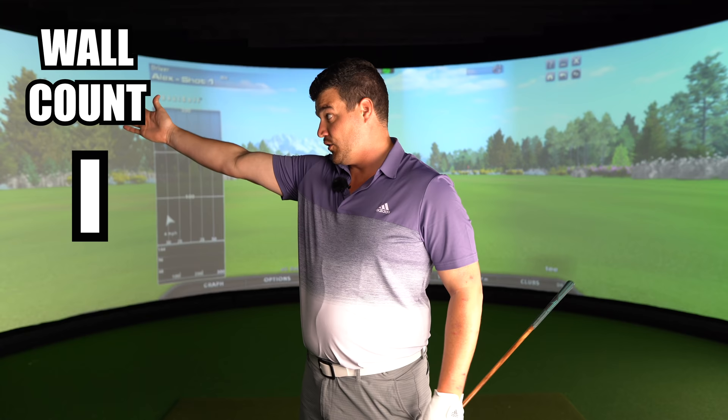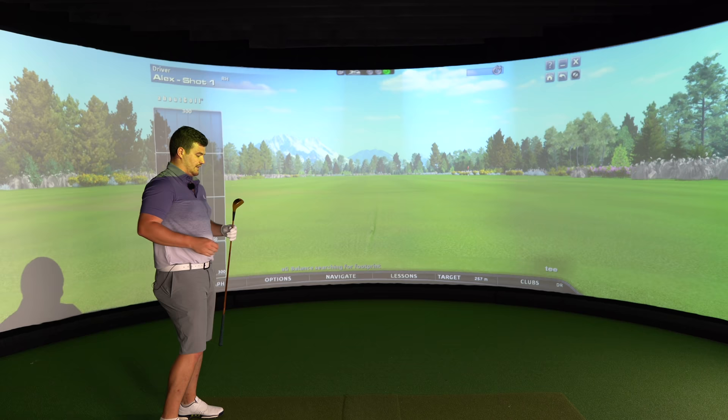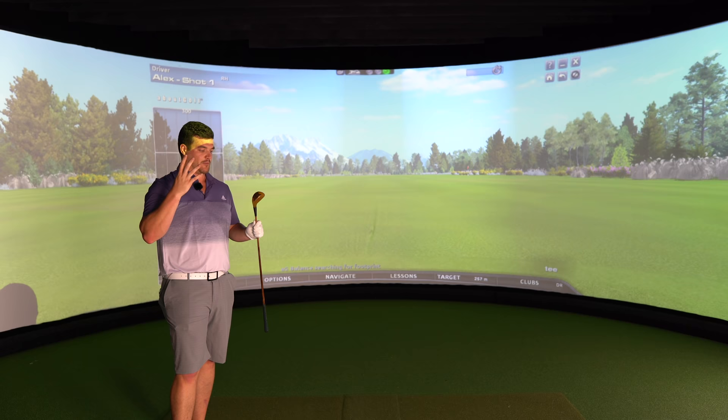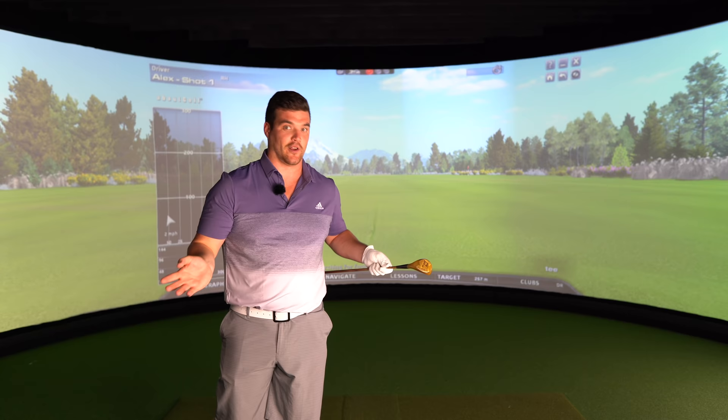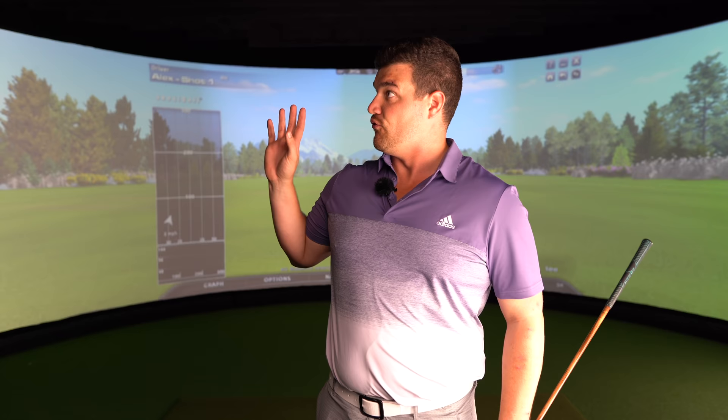Like all Out of Bounds videos, there's usually a specific challenge the golf club must achieve to go on the wall — there's not a wall yet but there soon will be. The goal is usually around 300 yards, but a four-and-a-half wood is going to struggle to get there, so we need to rethink the challenge. If we can get this 260 meters — roughly 285 yards — it will go on the roof holder over there.